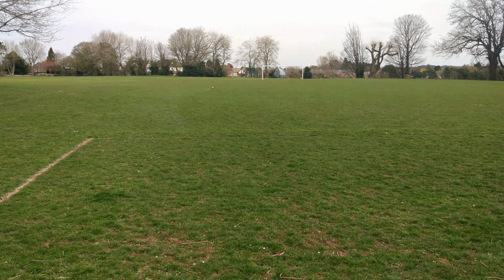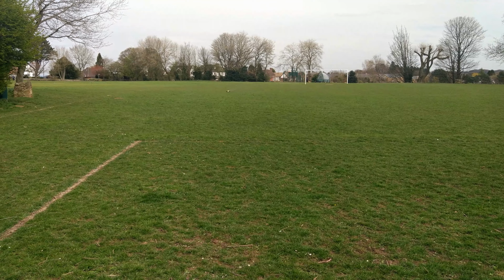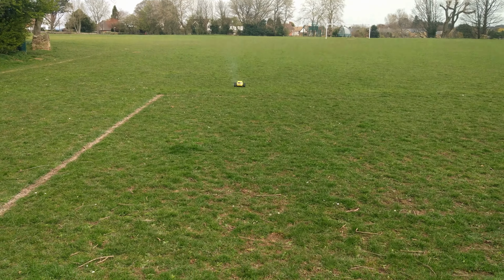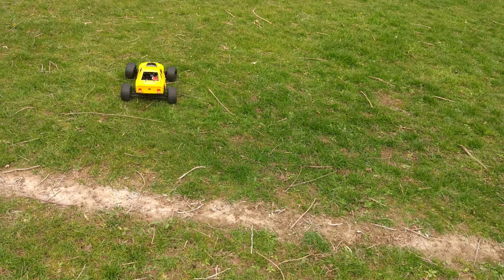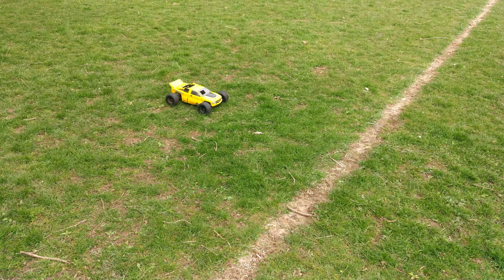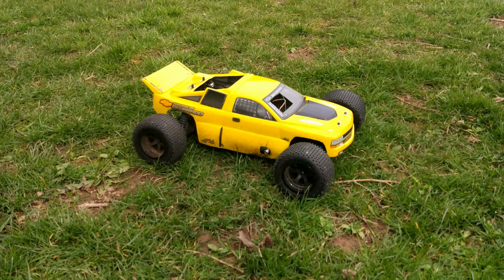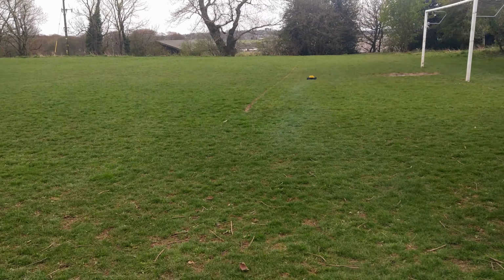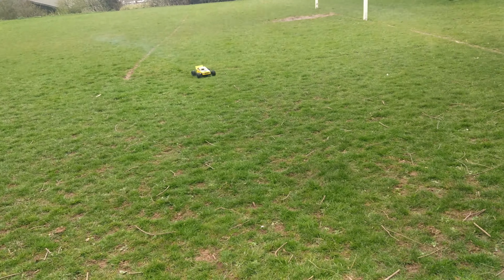About 3/4 throttle. You can see the grass isn't perfect. It's quite bumpy for it. Let's take off at about 3/4 throttle on these settings.